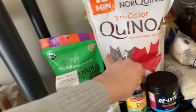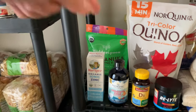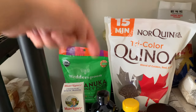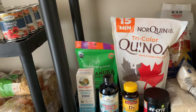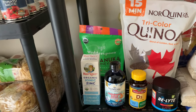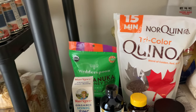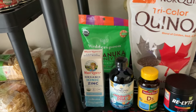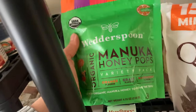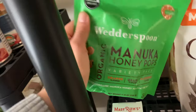We try to stay ahead on vitamins because for whatever reason our vitamins go out of stock — they take turns going out of stock. Right now I'm out of my kids' multivitamin, which is frustrating because you try to be consistent and it's hard to source. That tells me I probably need to get even more ahead on that when it comes back in stock. These vitamins are really great for sick kids — it's not just empty sugar; it's got a lot of vitamin C and it's good for them.